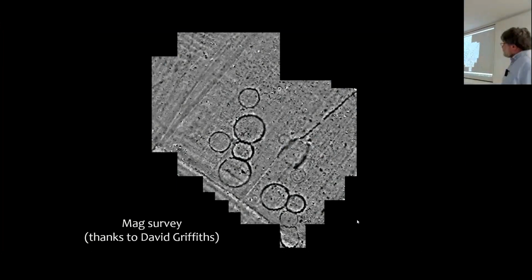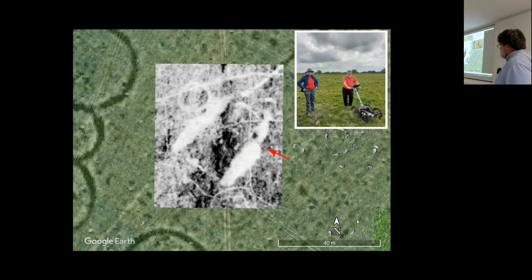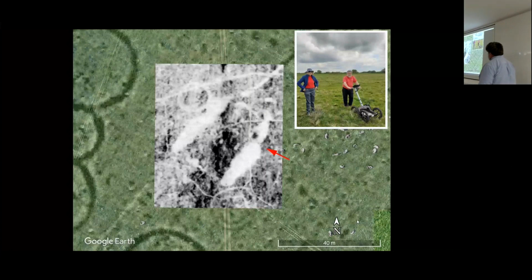And I was asked, did I think the GPR would give us any more detail about the long barrow than they were getting from the magnetometry? I was a little sceptical because generally GPR is not very good at ditches, but we'll give it a try. And actually, we got extremely good results. This is just one time slice. But once you stack all the time slices together, it actually gives you a reasonably good idea of the shape of the quarry ditches either side of this long barrow.